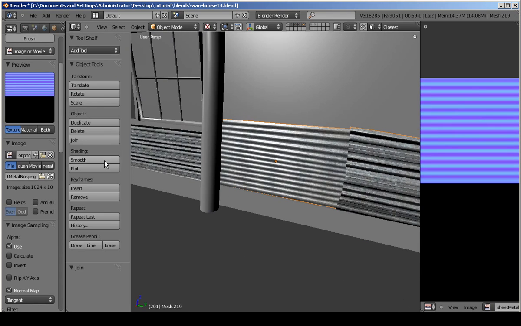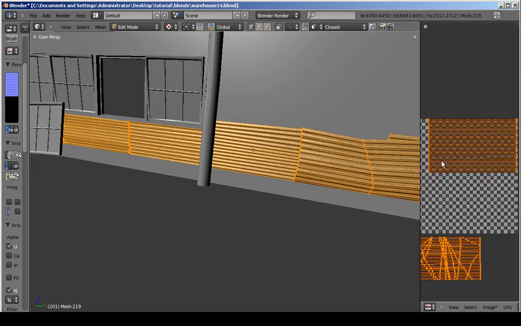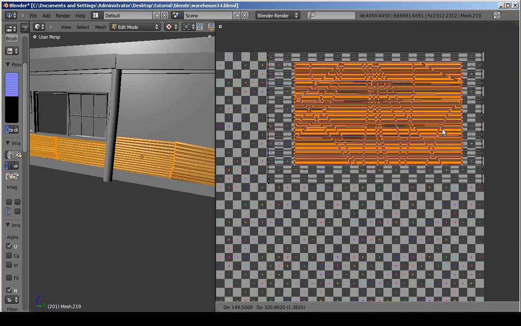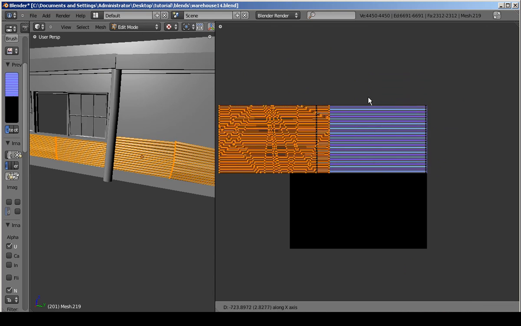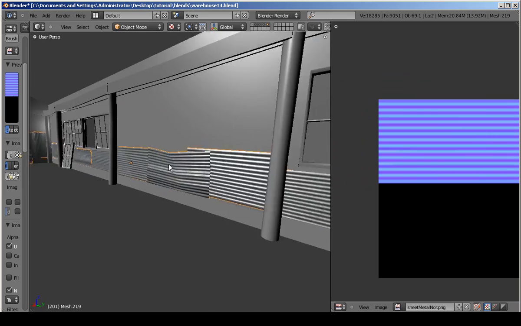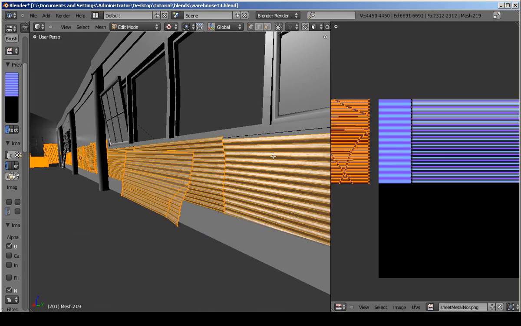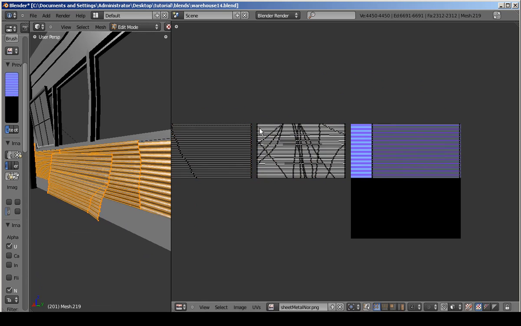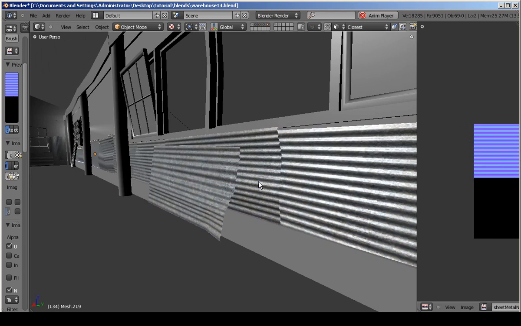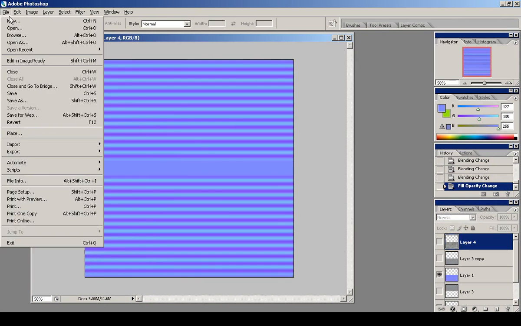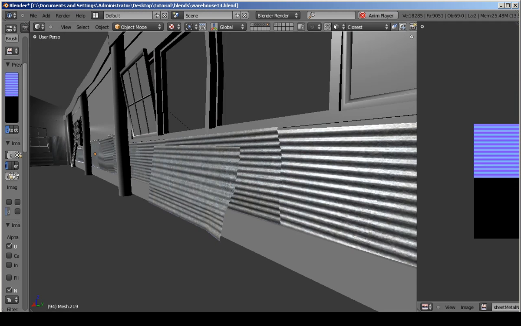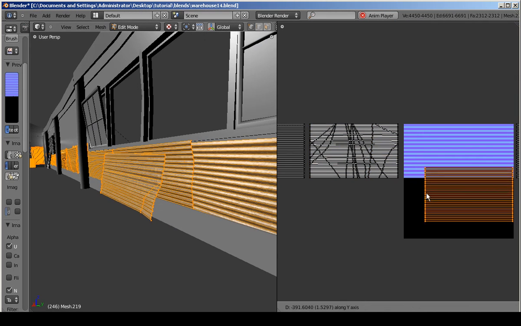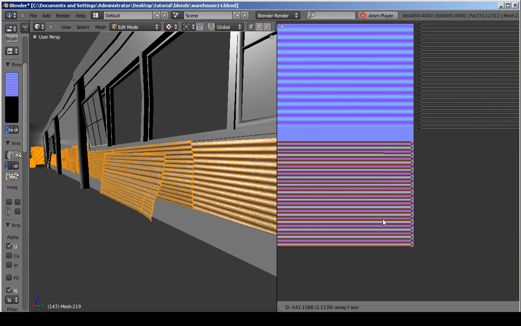Actually, I selected all of them, and then finally I selected that one piece of sheet metal we created the material to, and then I pressed Ctrl+J to join them. That way, every mesh that I joined to that mesh that had a material inherited that material. So now every piece of sheet metal has its own texture and material. I saved that sheet metal NOR texture we were working on so that I could reload that in the Blender.